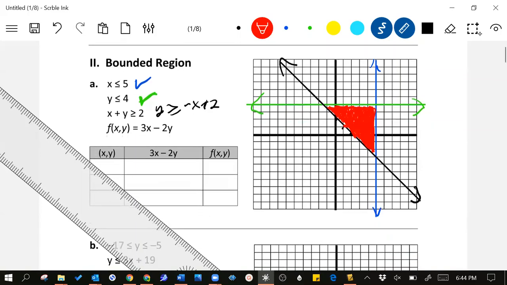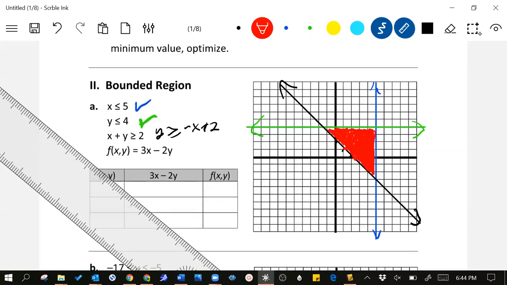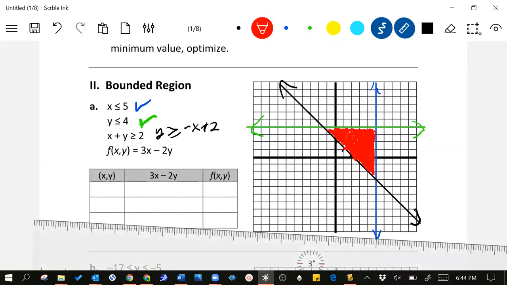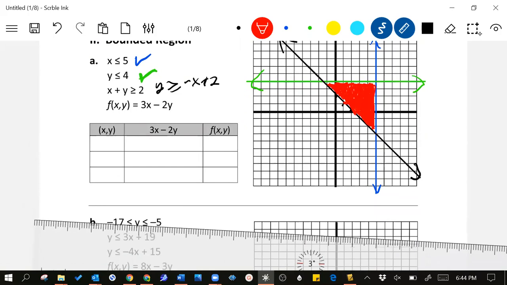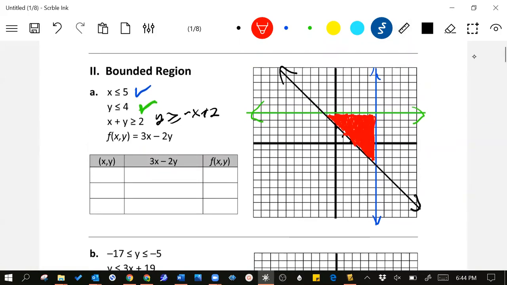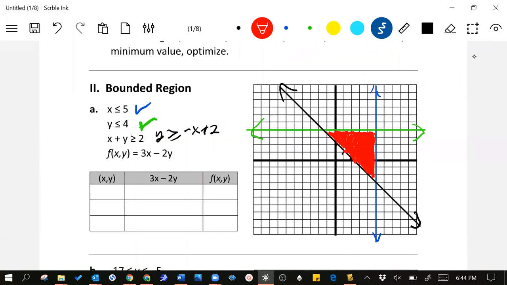Now, from that area, we can find where it is optimized, where the minimum value or maximum value. Maximum value is usually optimized, but in this case, you're asked in a number of problems to find the minimum value, the maximum value. So what we're going to pick are the vertex points. So let's put here, here, and here. So those points, if I had drawn it best, okay, well, let's see what we get to here.